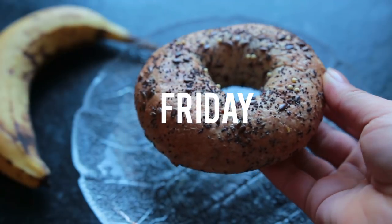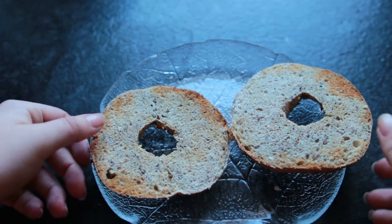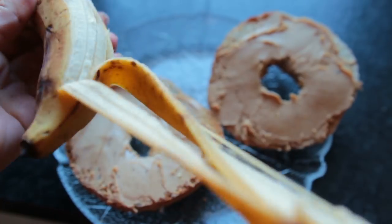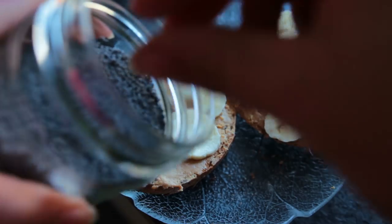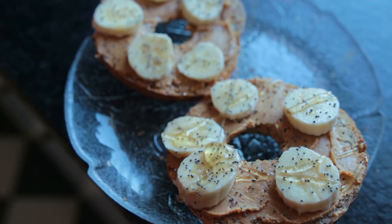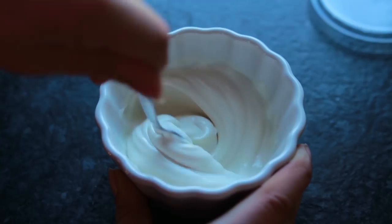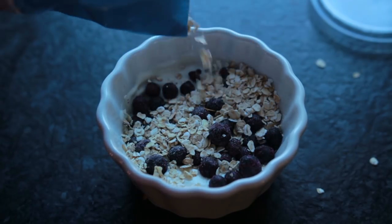Friday's breakfast started off with a stale bagel — it was still fine though, I toasted it up. I spread some cashew butter on that (link up here or below if you want to know how to make cashew butter), plus one banana, some poppy seeds on top, and a bit of agave syrup. The second part of breakfast was some plain unsweetened soy yogurt with frozen blueberries, some oats, and a teaspoon of raspberry jam.